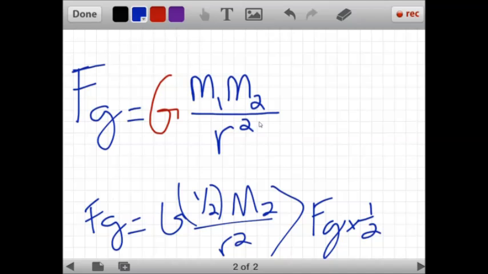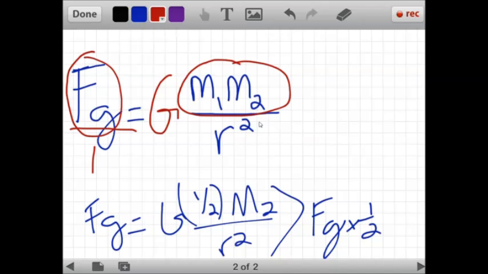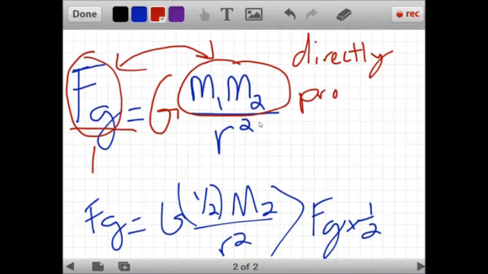Very simple. When we're dealing with an equation and we're looking at things that are on top of the fraction, and this is technically on top of a fraction over here too, we can say that these things are directly proportional to each other. Because they're both on top of the fractions. Or in other words, if I do something to these values right here, then the same exact thing happens to this value over here. I double this, this doubles. I halve this, this gets halved. Pretty easy to understand there.